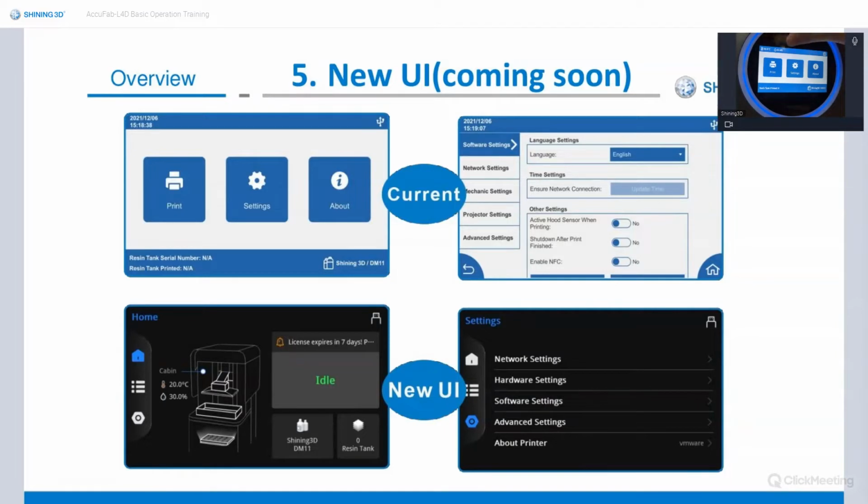On the top left corner, there is the temperature and the humidity monitor. The temperature and the humidity are very important to a successful print, and they have a safety range: for the temperature it is 10 to 30 degrees, and for the humidity it is 10% to 70%.